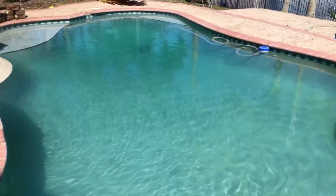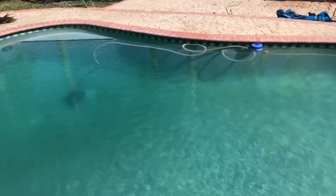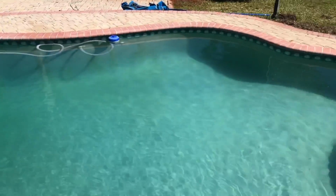And check that out. With only like 10 minutes of circulation and enough chlorine in the swimming pool, and good filtration, a clean filter, this pool's already turning over, getting ready for the weekend.